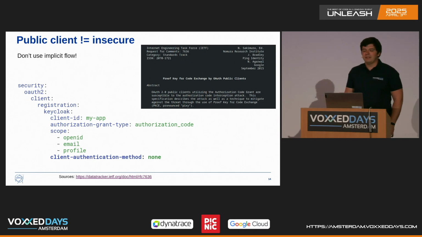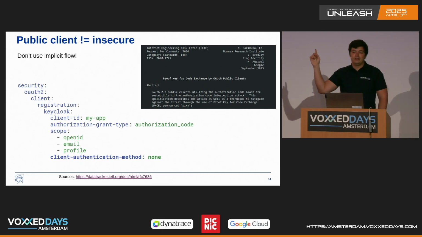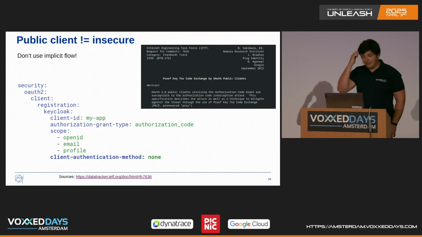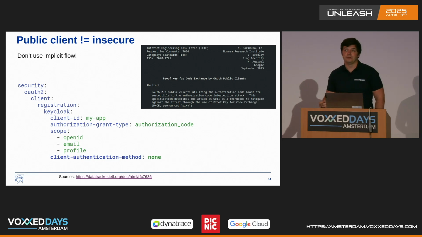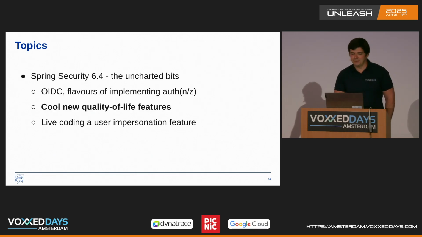If you put client authentication method none, and you don't use any kind of client secret in your configuration over there, you're actually using PKCE by default. So PKCE is pronounced like that. So it's not insecure. It's actually kind of a good idea to do that. If, for example, you don't want to give the client secret to another person that's going to be running this application, right? So it's not insecure.